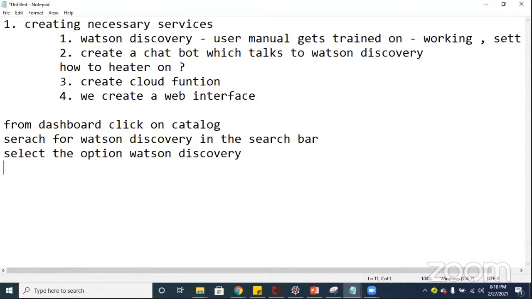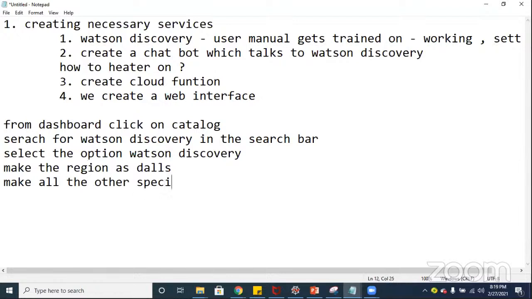You will land on the creation page. Make the region as Dallas. Make all the other values default. Click on create. So you can create your Watson.